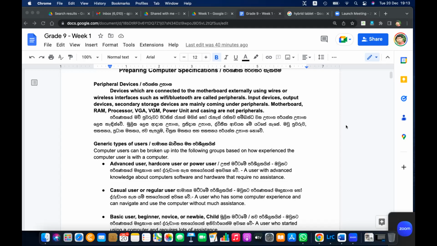We need to know these things because we are dealing with the computer system, and maybe we are buying new computers, so we need to know about their specifications, especially these hardware configurations. That is a must. That's why we have learned, and we have experienced how to see these things practically.